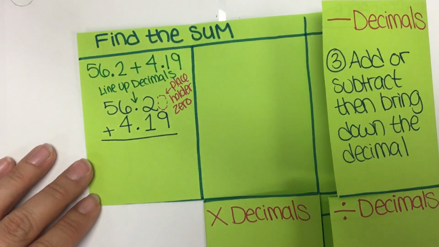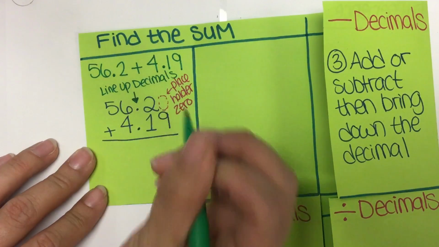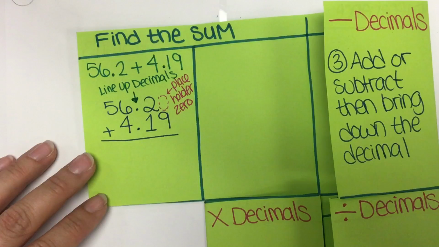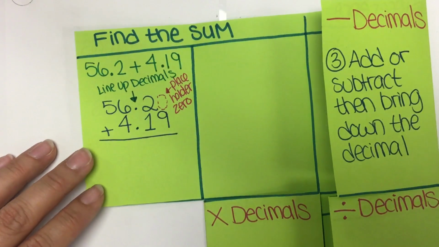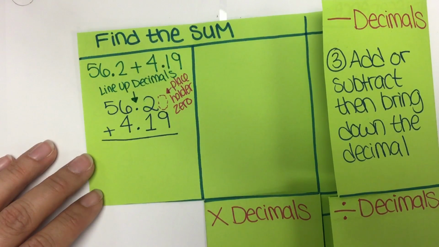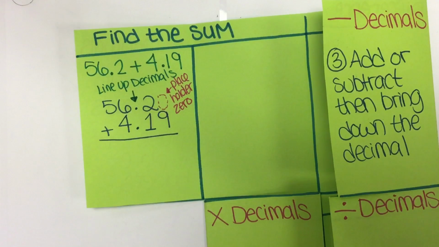Remember, this is a place to go back if you get to a problem and you're like, I totally forgot how to do this. This tells you every step of the way, so make sure that you're definitely leaving yourself little notes. You obviously wouldn't do this on every single problem. Then all you have to do is add this and you are good to go.